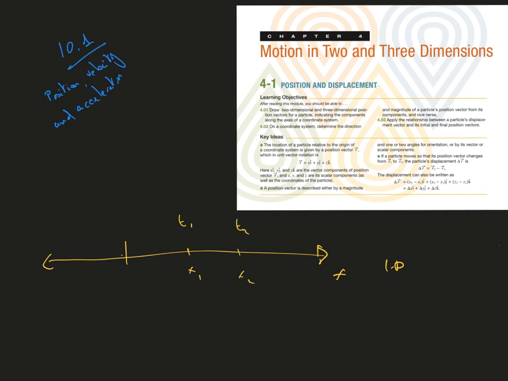So you can imagine that there is a vector, this vector, that makes the position of the particle at time t1. So the vector r1 will be the vector with the magnitude x1 in the I direction. While at the time t2, you have another vector. This is the vector that will make the position of the particle at time t2. So you will write that r2 is the vector that has the magnitude x2 in the I direction. x2 can be positive or negative.